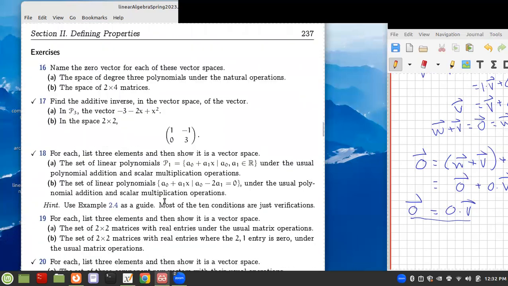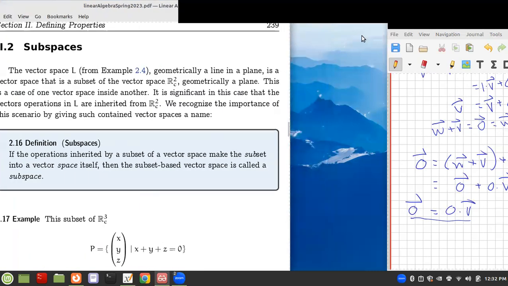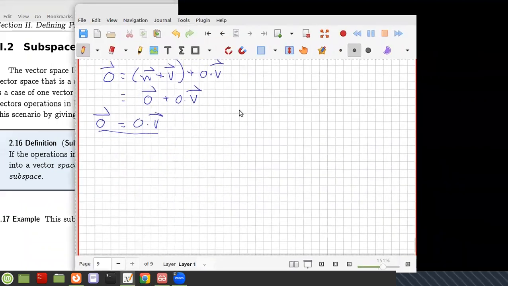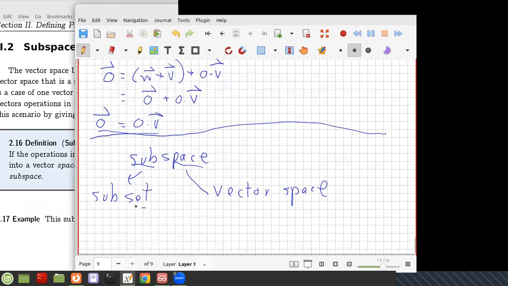Okay, so there's some example problems here, but the next topic is subspaces. We're going to mainly deal with this next time, but let me just introduce the word subspace. It's got 2 words here, sub and space. The space part is really short for vector space. This is a new topic. And the sub is short for subset. So you've chopped out the set and the vector, and you're just left with subspace.